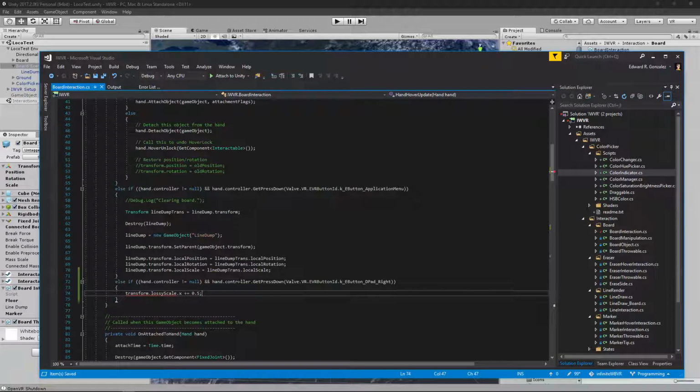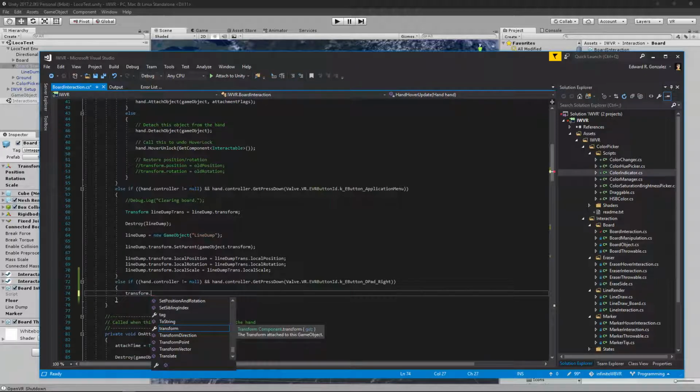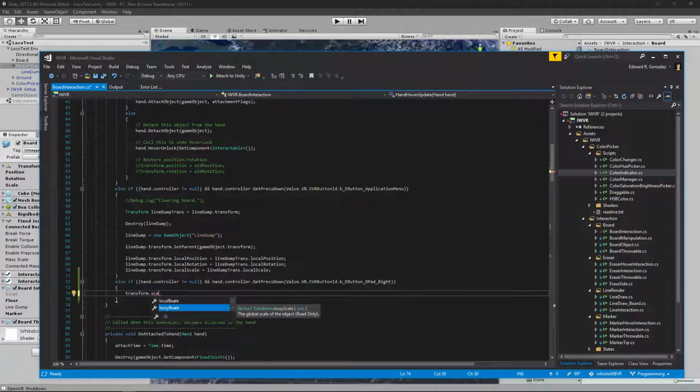Is that fine? Can I do that? That must be it then, yeah. Plus equals 0.5. I'm gonna do it in 0.5.